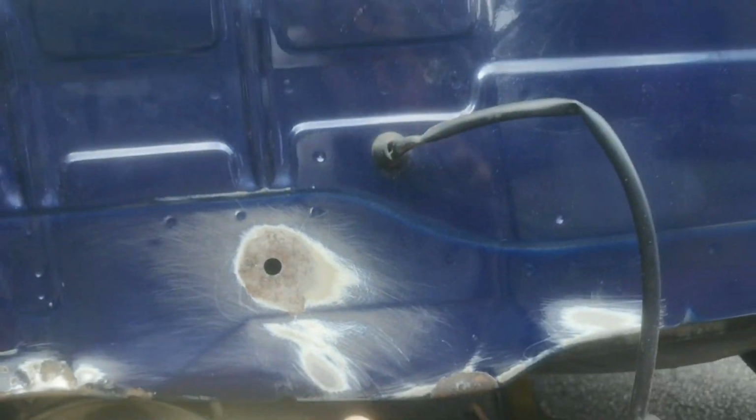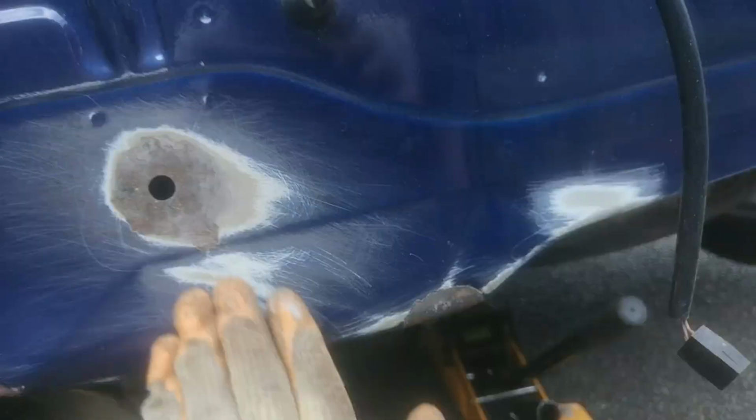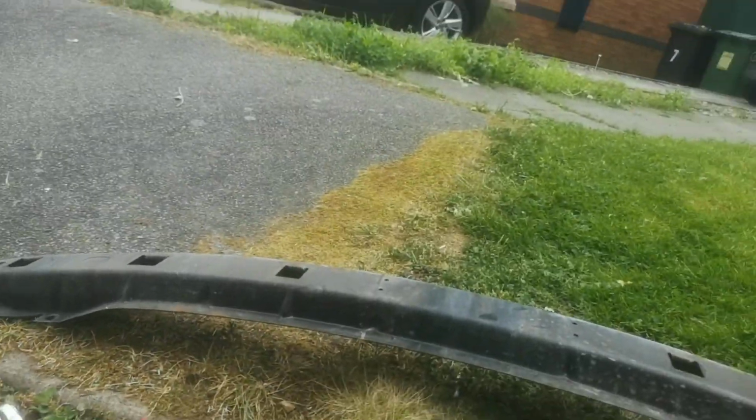So what I need to do now is under here, this bit here, this bit here, and that bit there. And then once that's painted, what we're going to do before we paint it is put some anti-rust on here, just a little bit, so it eats into it a little bit more before we end up priming it. But whilst we wait for that to get eaten away, we're going to sort that out. Now that should pretty much clean up pretty well. I don't think I'll need any rust protectant on that. It's more so this, because of all this, and I've just spotted a little bit right there.